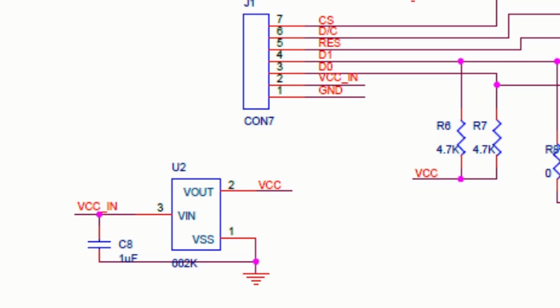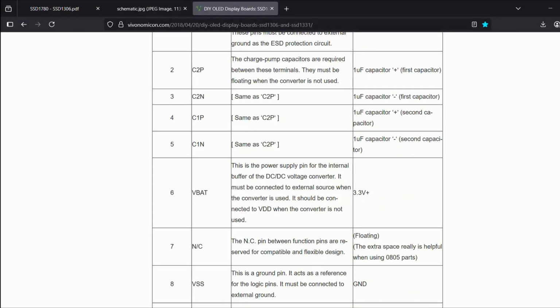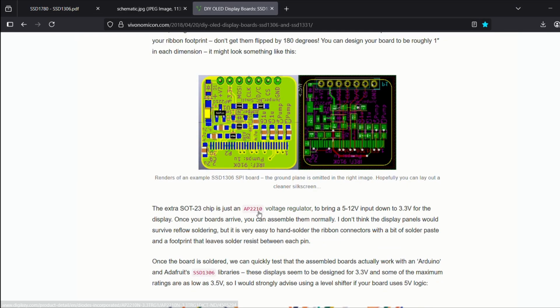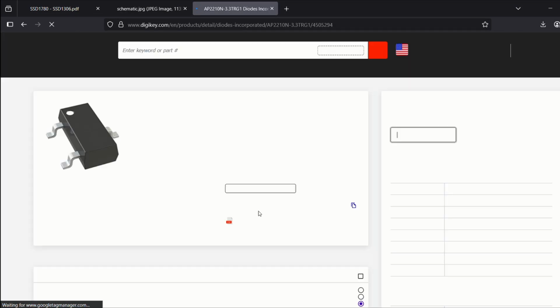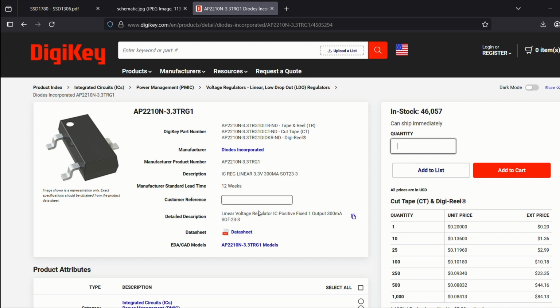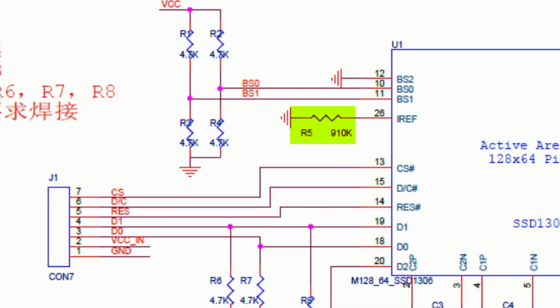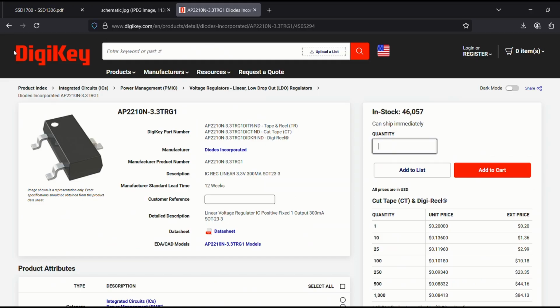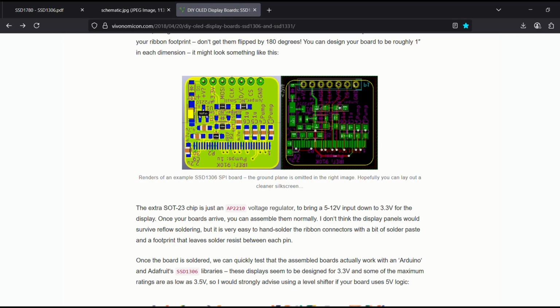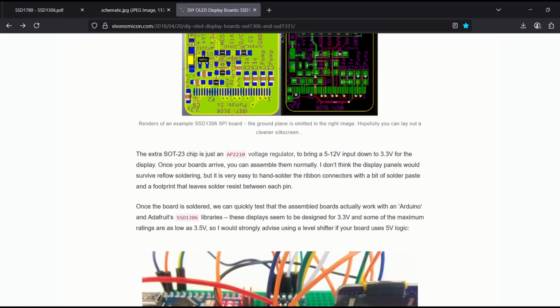I couldn't find the exact part number, but based on an article from Vivonomicon about DIY display modules, it's likely similar to an AP2210, which outputs 3v3. Finally, for the reference current, there's a 910 kilo ohm resistor included in the design. I'll also include the article link in the video description if you'd like to dive deeper.